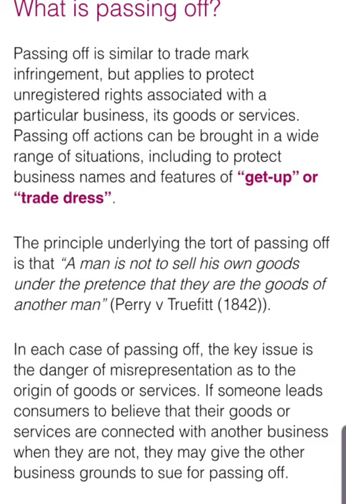Second thing is that passing off is similar to trademark, but it applies to protect unregistered rights associated with a particular business, goods and services. Passing off actions can be brought in a wide range of situations, including to protect business names and features of get-up or trade dress. That means आपको दिखाना ज़रूरी नहीं है कि उस person ने आपका trademark use किया है. You just need to prove before the court that your goodwill has been stolen by that person. Your trade dress or your get-up, the get-up of your product has been stolen.